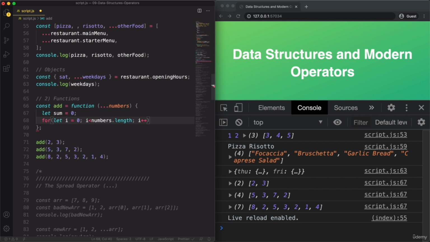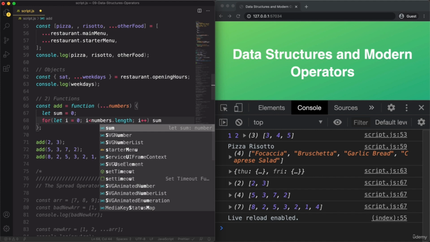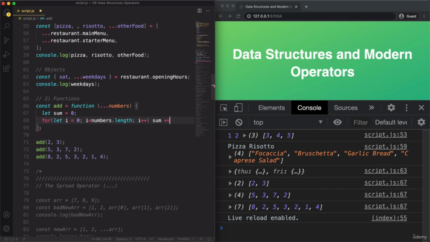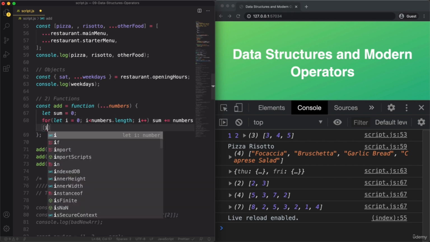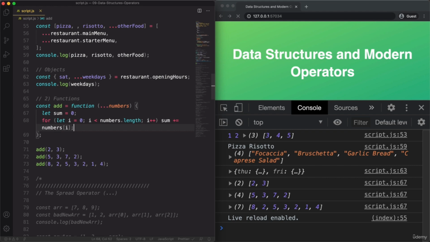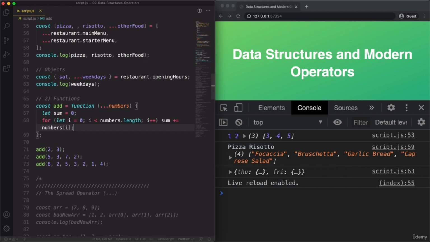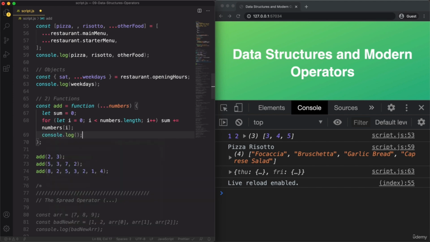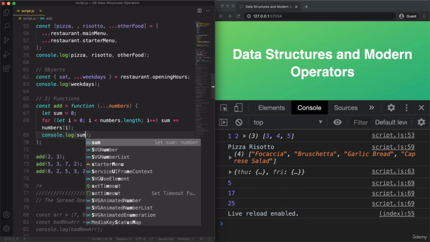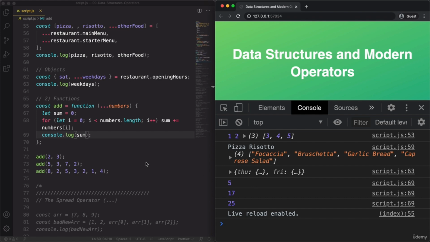And in each iteration, we simply add the current number to the current sum value, basically. So I'm writing this really fast because we already did this before. All right. And so this should be nothing new at this point. And now to finish, we can log this sum to the console to get some results. And indeed, this here is now 5.